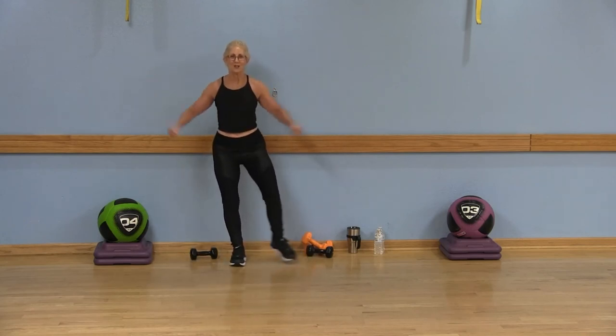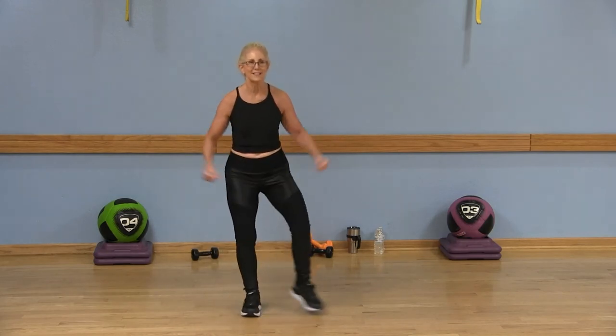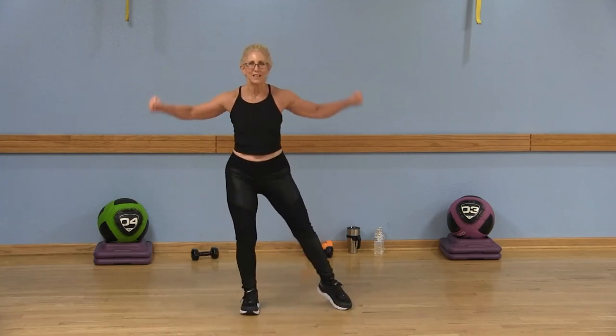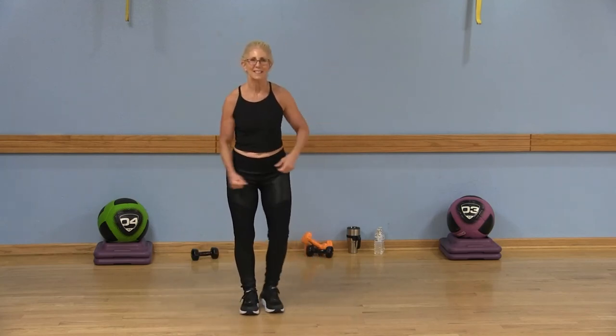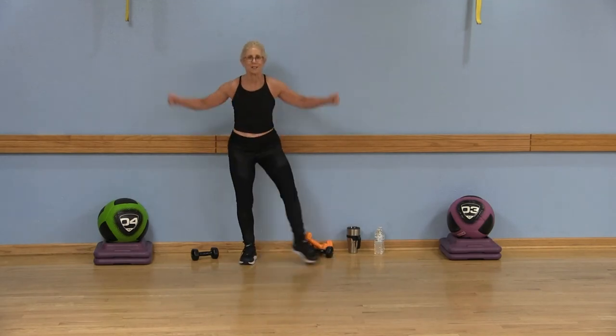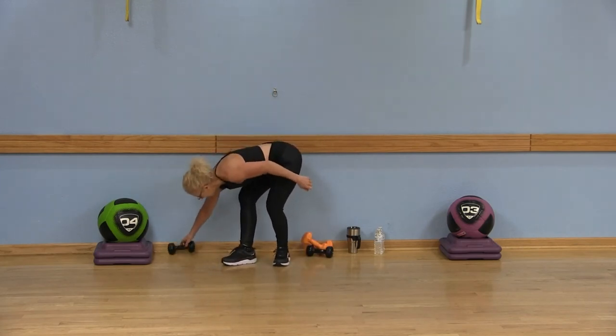Three, two, left side tap. March forward, right. One, two, three. Three right taps. Two, left side tap. One more. Here's three, two, left side tap. March back right. One, two, three. Three right side taps. Two, left side tap. One more. Three, two, one.